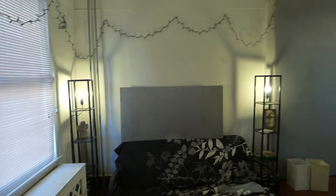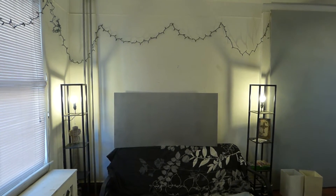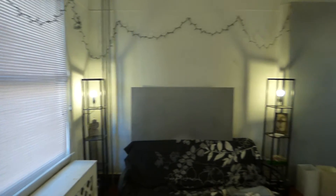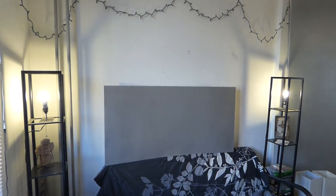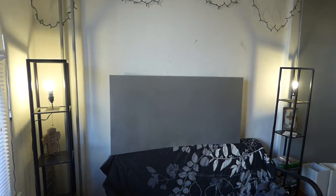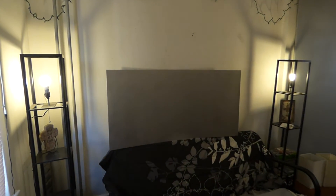We're going to do this demonstration on a few shots of outer space to show you the contrast levels of the screen. We're also going to do this with the blinds open so you can see the light cascading on the screen. Look at the wall here — we'll open up the blinds and you'll see the difference. Look how much light is actually hitting the wall and hitting our screen.